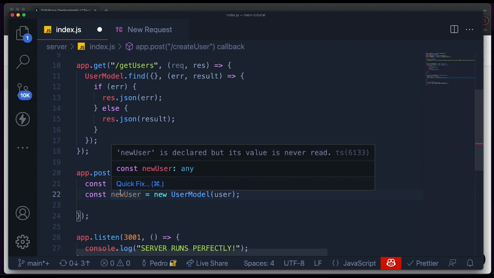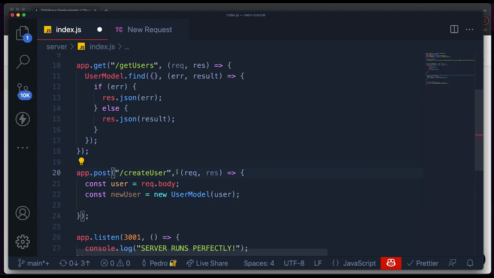Well, to do that, we can only do it by making this an async function, because most of these operations are all going to be async. So I would always recommend making the functions inside of here asynchronous, so that when you come to, for example, adding new data or updating data or deleting data, you can do something like await newUser.save, which is a function that exists in Mongoose.